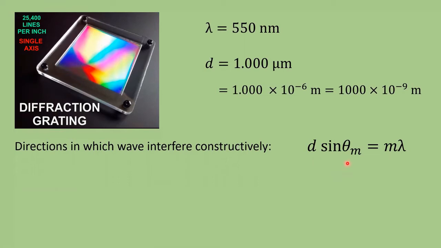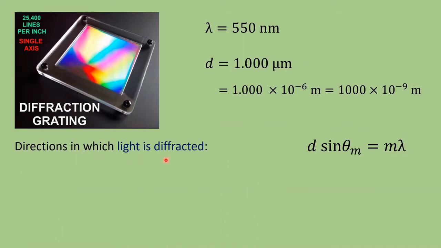And notice I'm labeling the angle theta with an index m. So a particular integer value of m over here corresponds to a particular angle. You need the path length difference from adjacent slits to be 1 wavelength, or 2 wavelengths, or 3 wavelengths, etc., if you want constructive interference from all the arriving waves. And this condition, I'll remind you, came from assuming an inherent phase difference of 0. All of these slits are being illuminated by the same laser, so we're not worried about any inherent phase shift from one slit to the next.